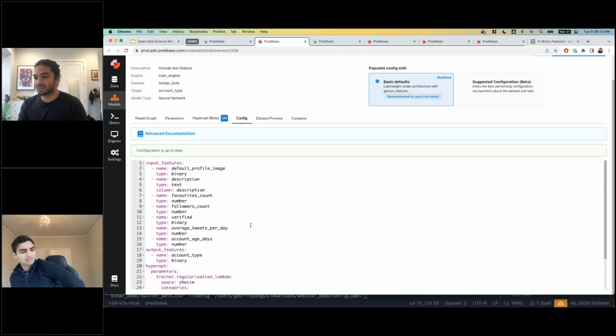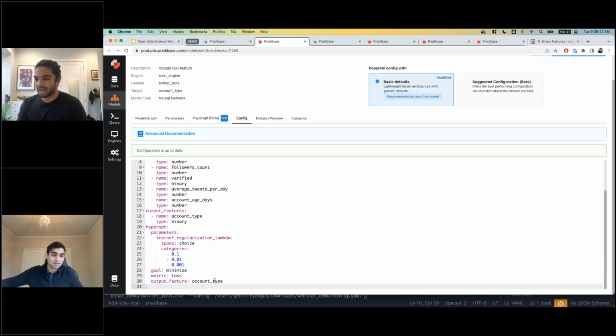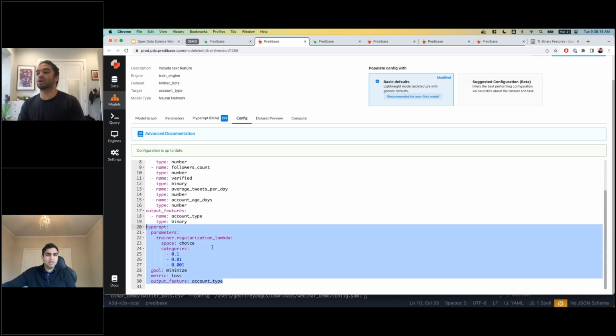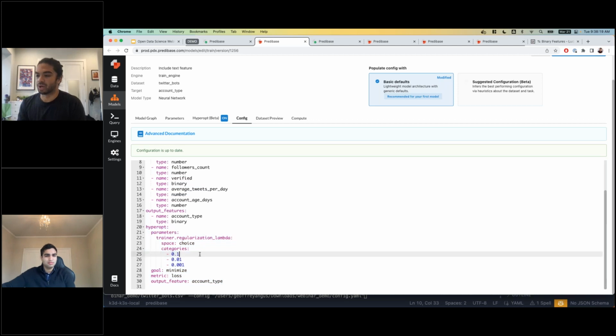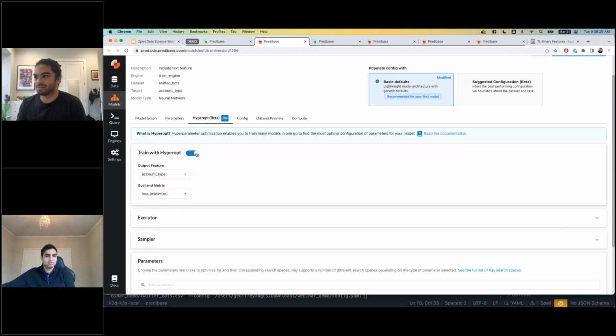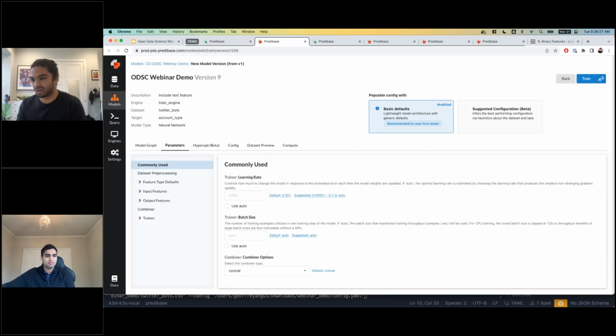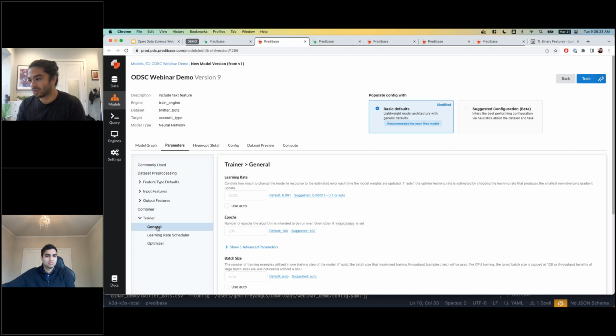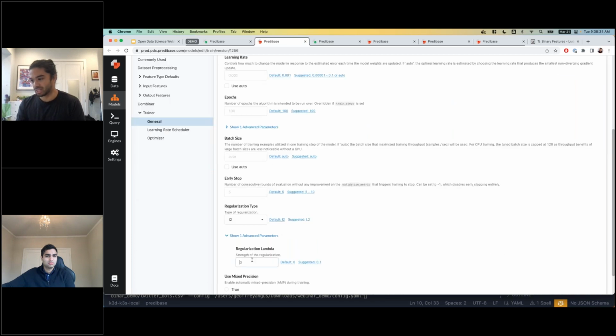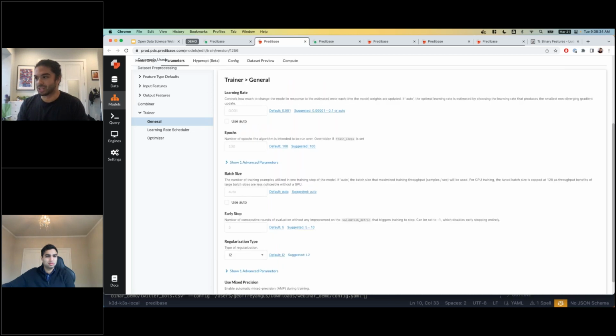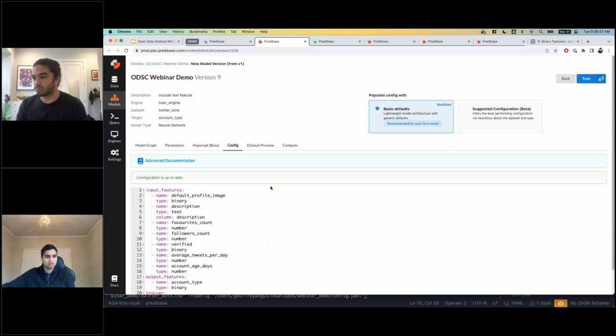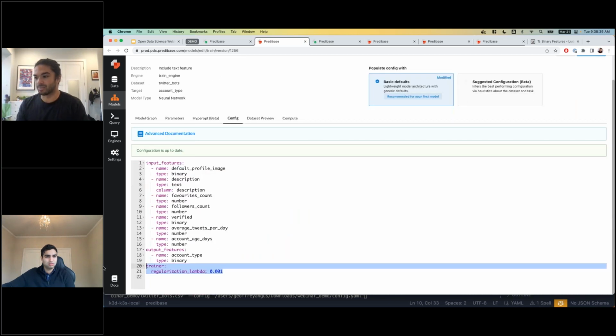If you look at the config, this is reflected here, and we would generate 3 models in parallel, each of which has a config specified with that particular regularization. But in this case, I'm not going to do that. As part of the demo, what I would like to do is just train a model that uses a fixed lambda, so we only get one model back. Making the change in the parameters window, I can get that value back in the config.